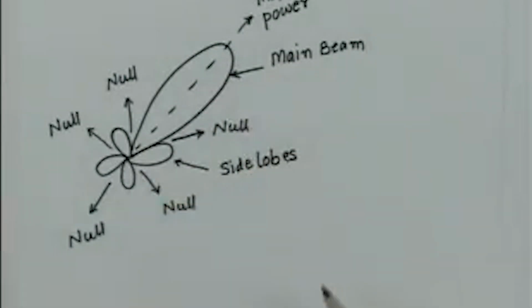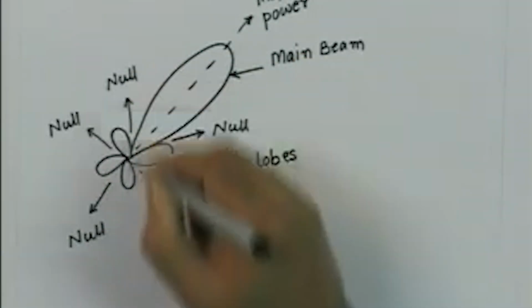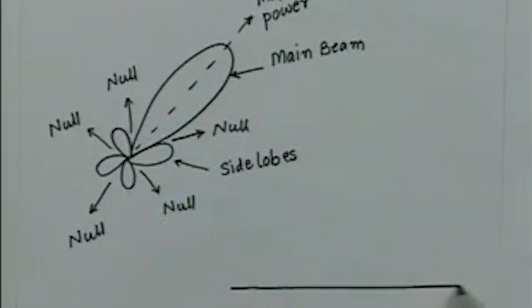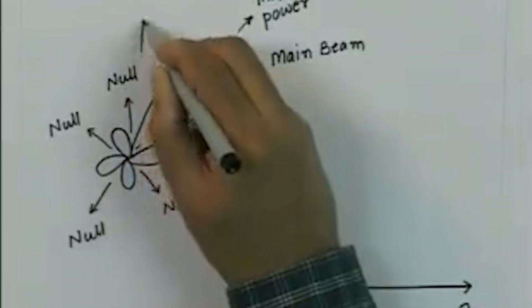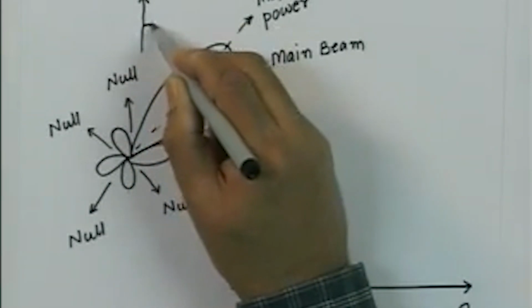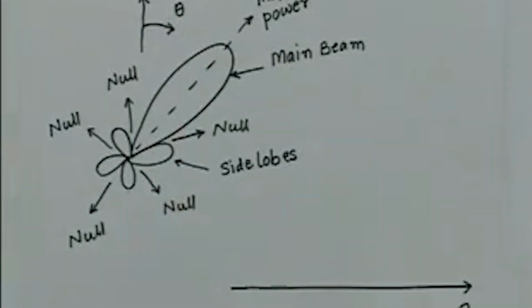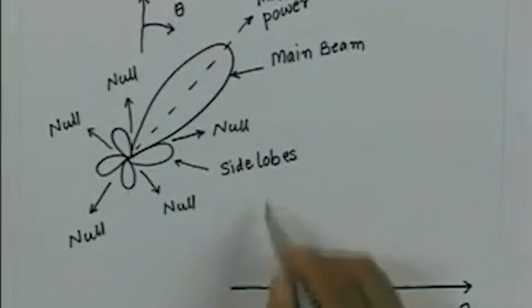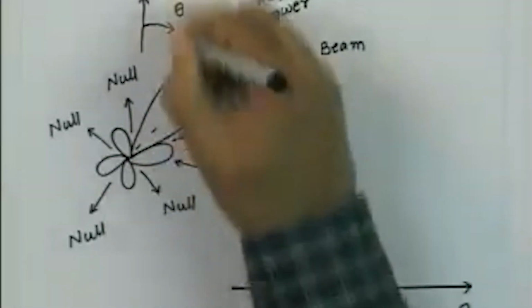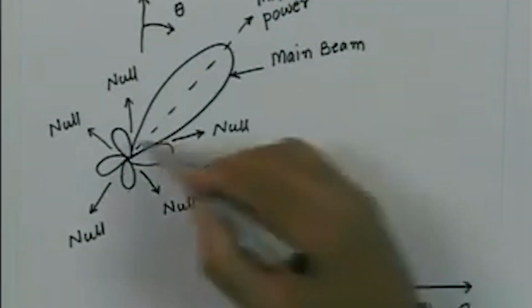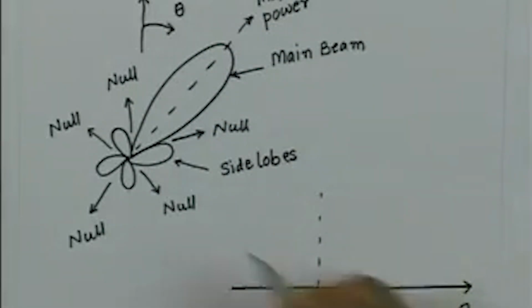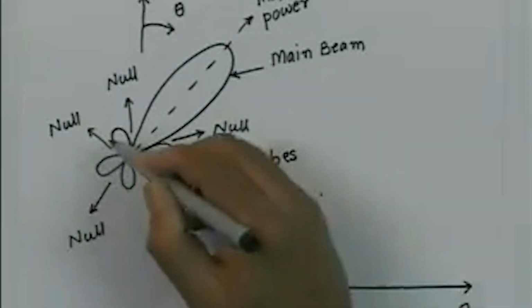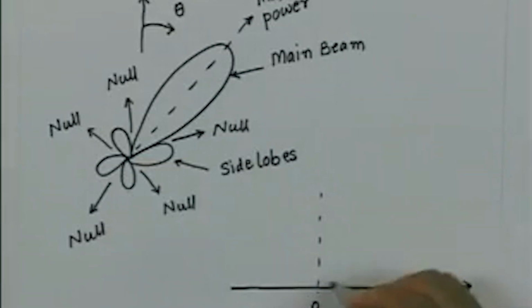The same radiation pattern many times is drawn in a Cartesian way. That means I measure the angle and plot this angle like a Cartesian coordinate, theta. Let us say this was some reference direction, and I measure all my angles from it as theta. I can plot from theta equal to 0, the reference direction. The maximum beam will be in the direction of maybe some 30-40 degrees. Then you have a null, then a side lobe. So the pattern might look something like that.